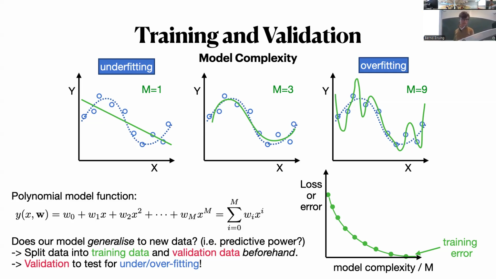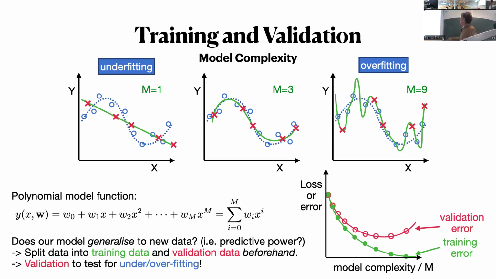So let's do that. We just choose some points in between the blue points. Well, the first model is, of course, not doing great. I mean, some points are close, but some points are completely off. The second model is doing pretty good, actually. The red points are quite close to the blue points, so that's great. But here we're completely off, of course, because due to these fluctuations, the error is very large.